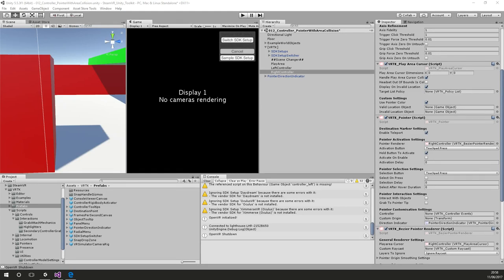Adaptive quality doesn't work anymore in Unity 5.6 and above with SteamVR, because there's a bug with it. In Unity 5.5, all it does is it reduces the render quality, so you get, you know, faster frame rates. But it doesn't work in Unity 5.6 because of a bug.